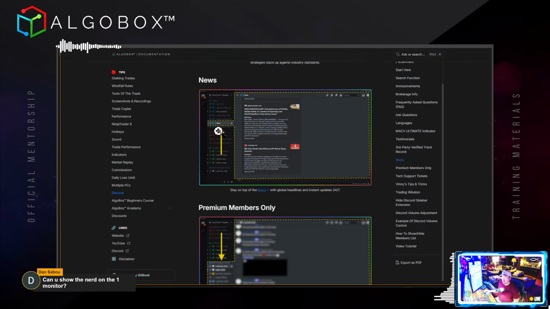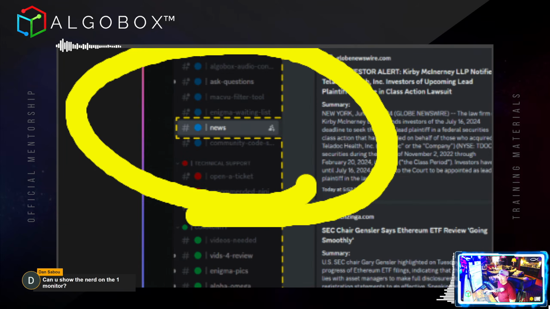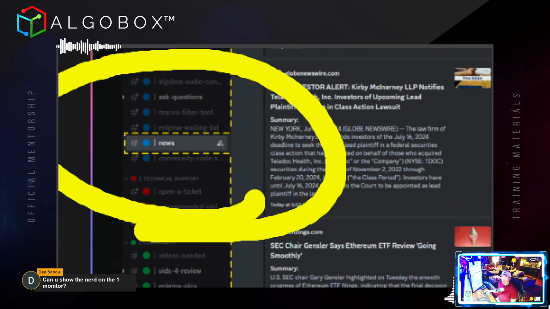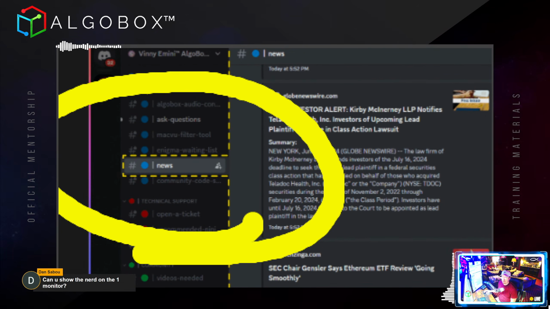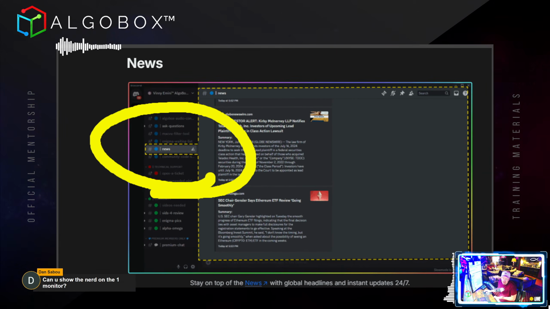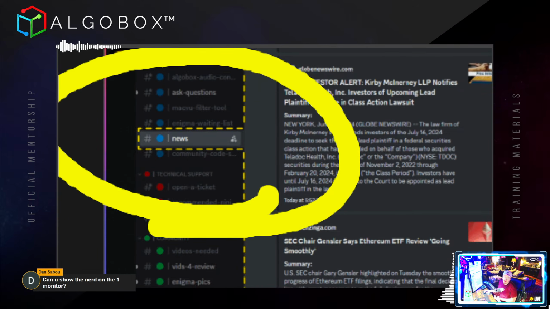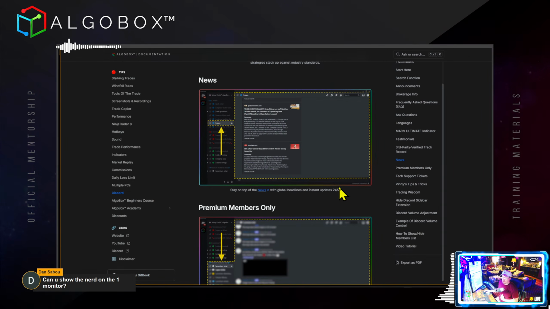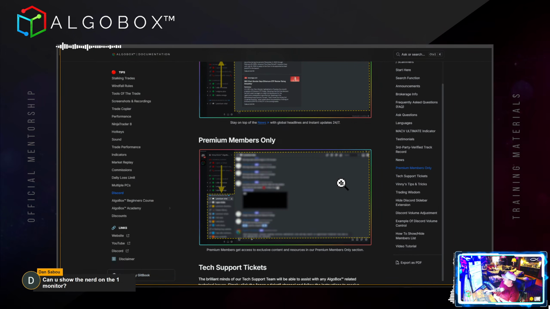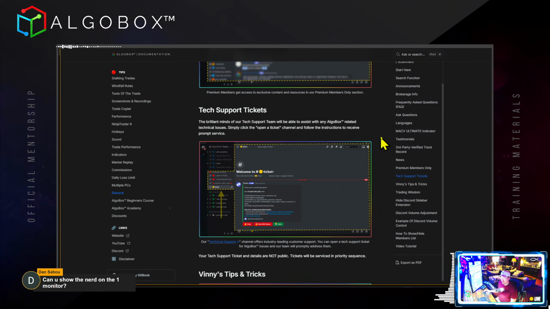News. Let's see, the newsroom. Important. This is a steady feed of information from a service we pay for, coming into that little room over there. It should be very handy if the market just moved really fast. We're all tempted to do this. I'm not a big news guy in general, but sometimes you want to know what in the world just happened. Look in the news and you will see a posting for what just occurred if the market did something wild. It's a premium members only section, you get access once you become a member.